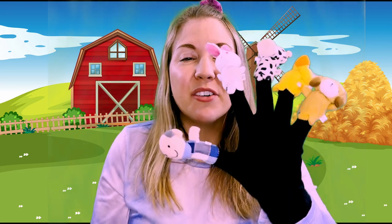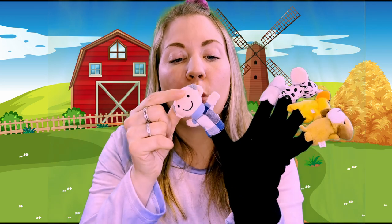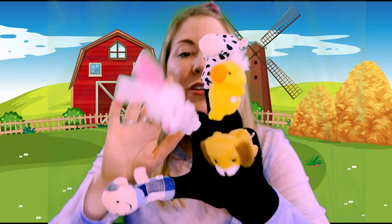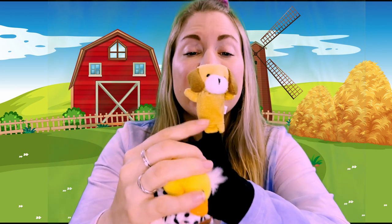On the farm. Yeah, there's pigs and cows and horses and chickens, and Old McDonald lives on the farm too, doesn't he? I have a finger puppet here with all sorts of different animals on it. We've got Old McDonald, we've got a bunny rabbit, we've got a cow, moo, we've got a duck, quack quack, and a dog, roof, roof, roof. Can you make those sounds?